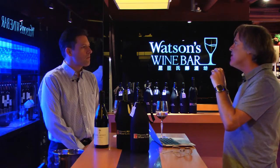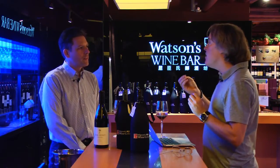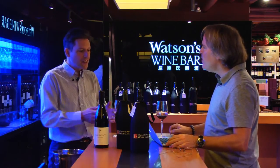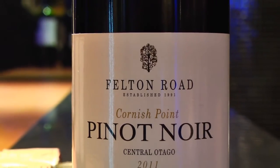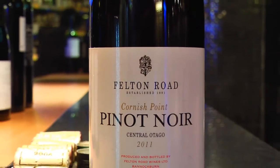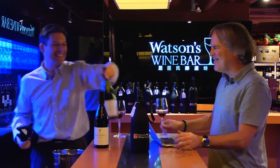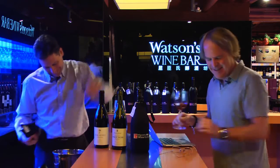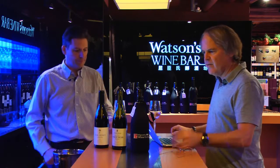I know who the producer is. I'm clearly 90 points on this. I like the first one a little bit better because it had that softer, earthy, bacon character. This one is really brighter, fruitier, but at the same time it has that austerity that I really like. This is the more entry-level from this producer. So what's this wine? This is Felton Road — Cornish Point. $448. I just bought two cases of this the other day. And the Dog Point was $385.